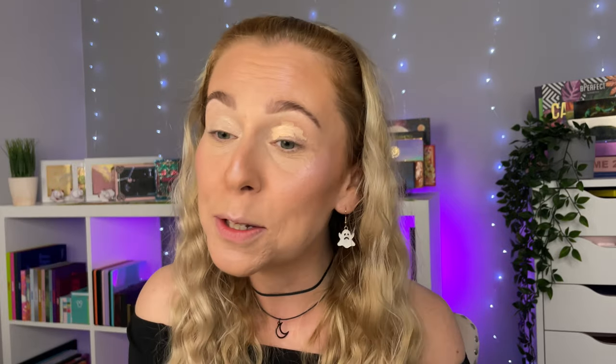I'm going to be priming with my Natasha Denona eyeshadow base and then we're going to get into these looks. The swatches were beautiful and especially the shimmers — it was just a one swipe and it was absolutely incredible, it didn't really need building up. I'm swatching on just bare skin with no primer on my arm, and I was so impressed. Let me blend out this primer and we'll get into the first look.